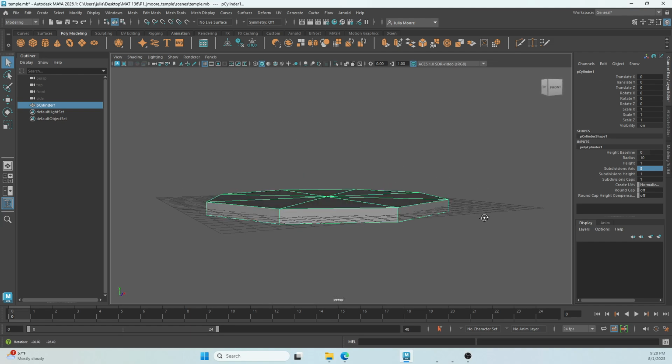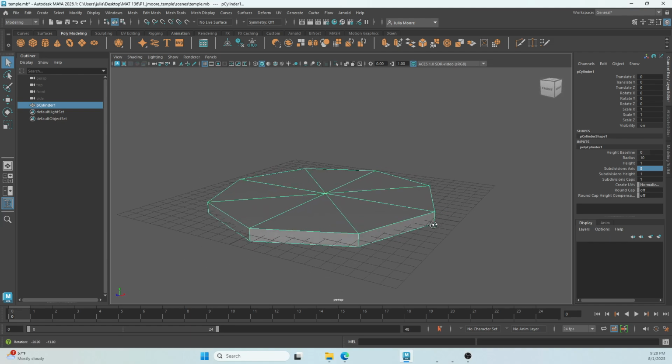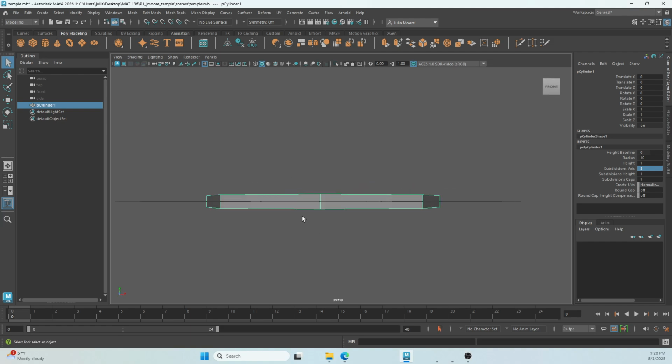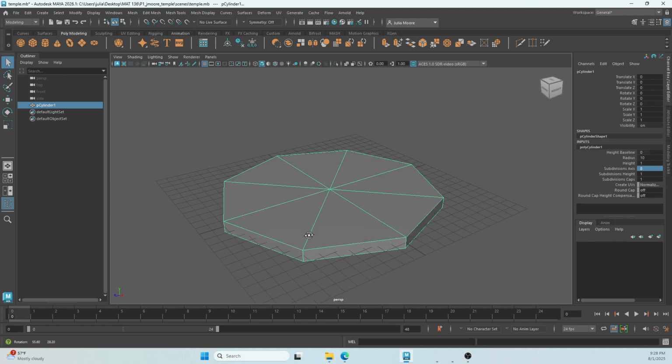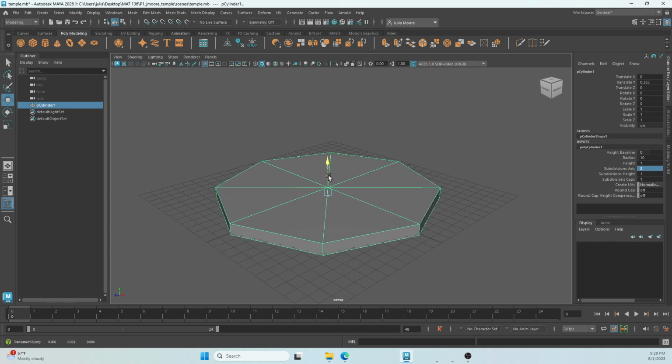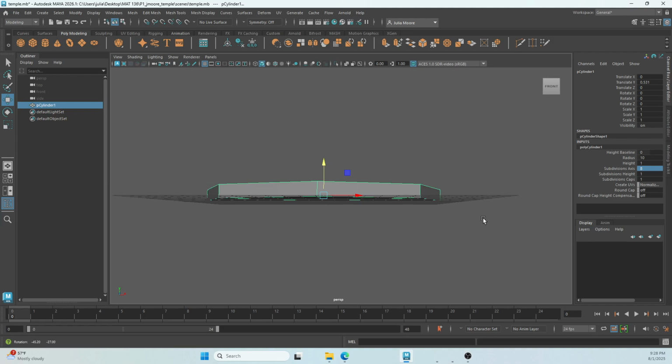So now we have the first step of our base here. And if you can see, it's sitting in the middle of the ground plane, as in it's being bisected by the ground plane, which is fine because the ground plane doesn't actually exist. But just because I want to be clean, I'm going to lift it up so it's sitting on top of the ground plane. There we go. And I can't know for sure. There may be a gap.